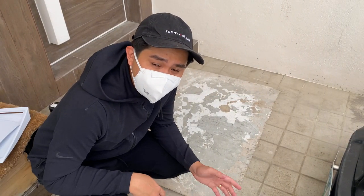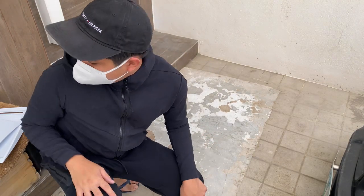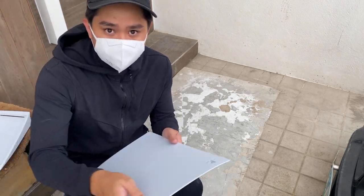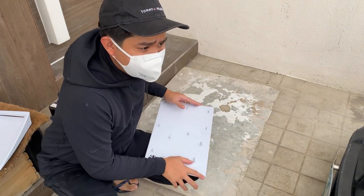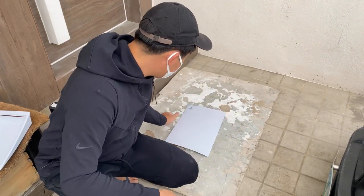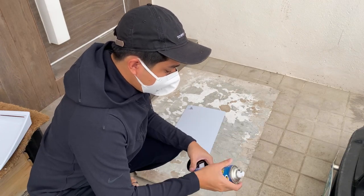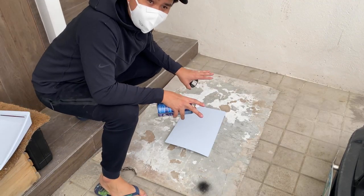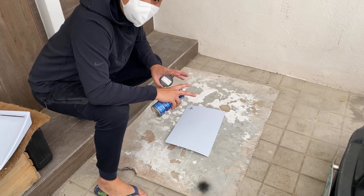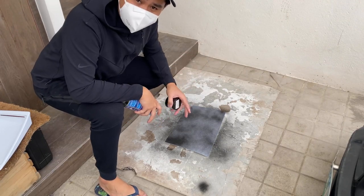Please pardon the mess outside my house — it's kind of dusty because there's some construction on the sides. I'm gonna spray on this so I don't stain my tiles. Make sure to wipe it down one more time for dust. Then, moment of truth — give the can a good shake. You have to spray it in passes and in coats, so you don't have to coat it all in one go because it'll be thick.